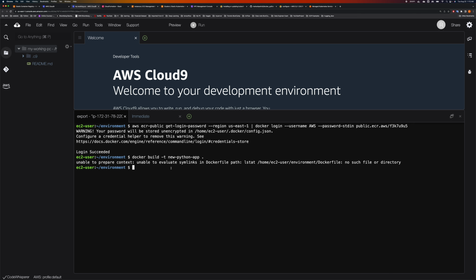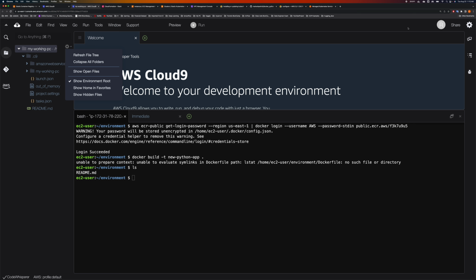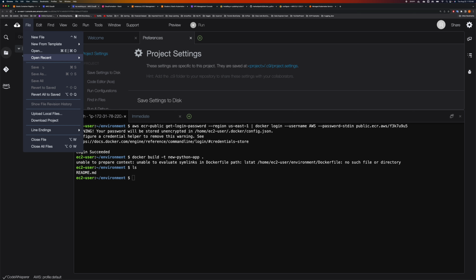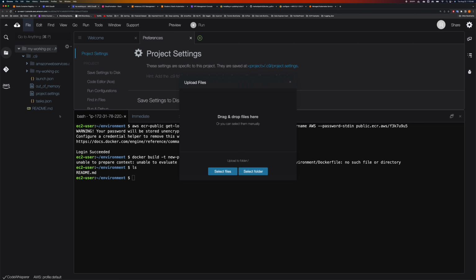Okay guys, before this I forgot to do one thing, guys. We need to upload our Dockerfile here. If you want to upload a Dockerfile here, you can go into the file menu, upload local files.